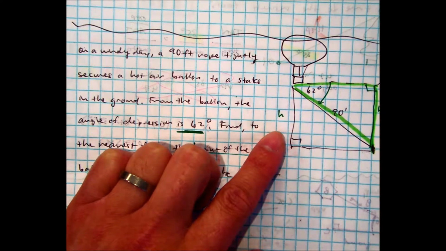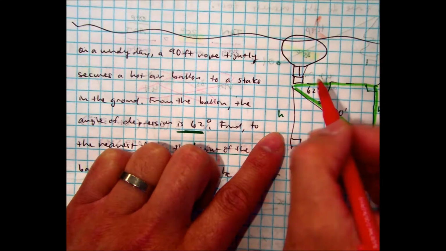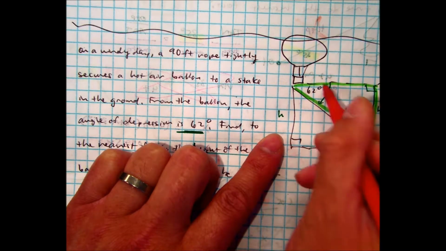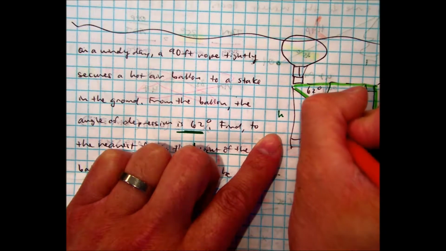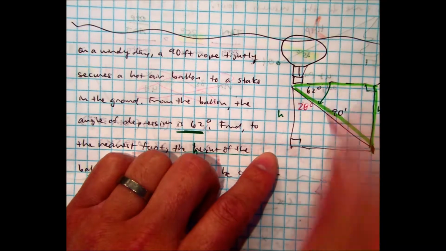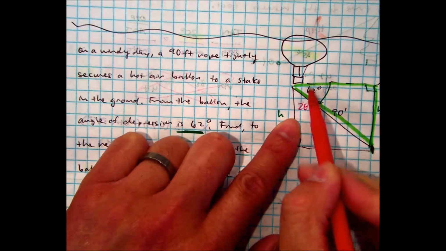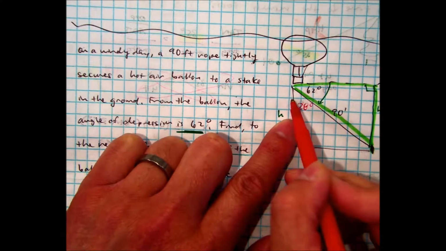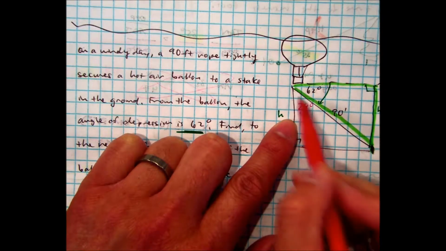Another way you can do the problem. I know that this is a right angle, therefore these are complementary, so that I can say that this angle is how much? How much? 28. So remember, the common mistake is to write the angle of depression down here as 62. That would be incorrect. Because 62 plus 62, you're basically saying it's an angle bisector. You're at 124, and that's more than 90.